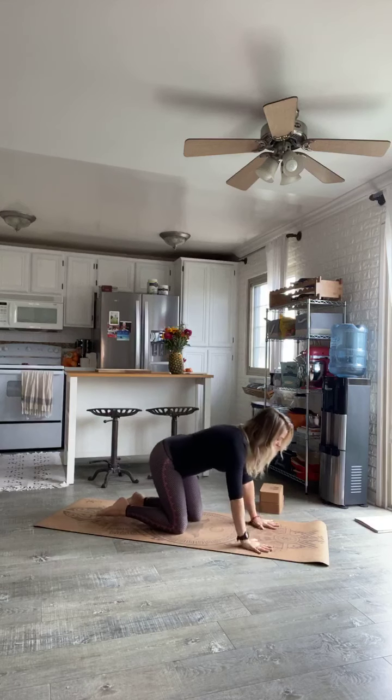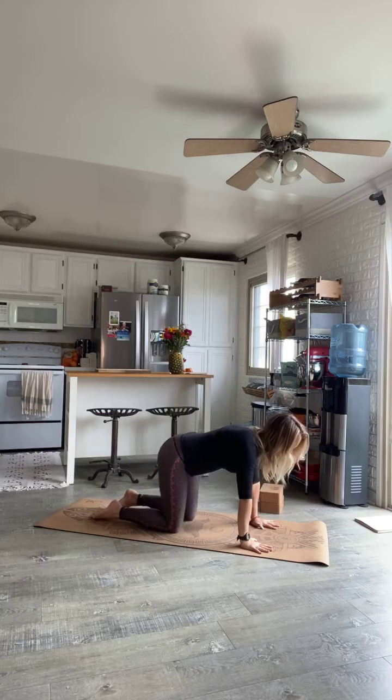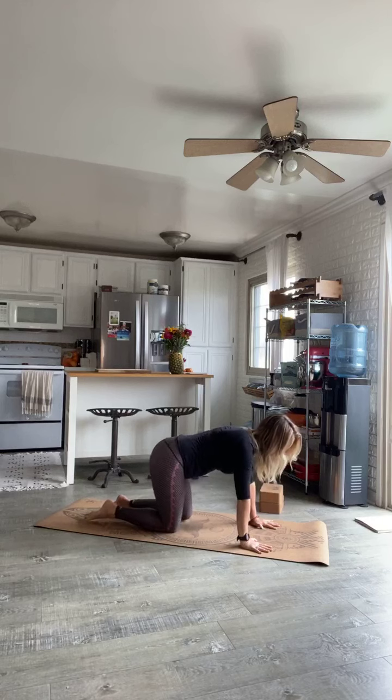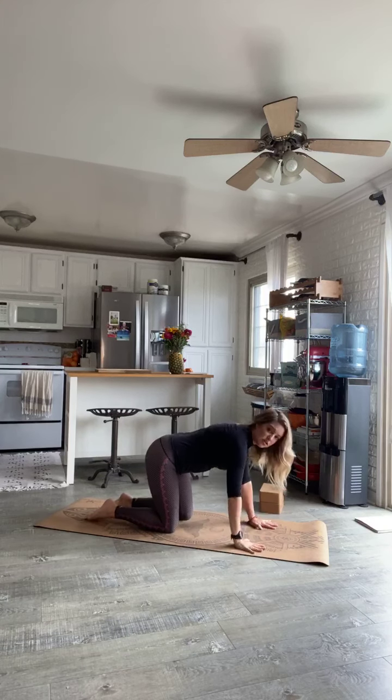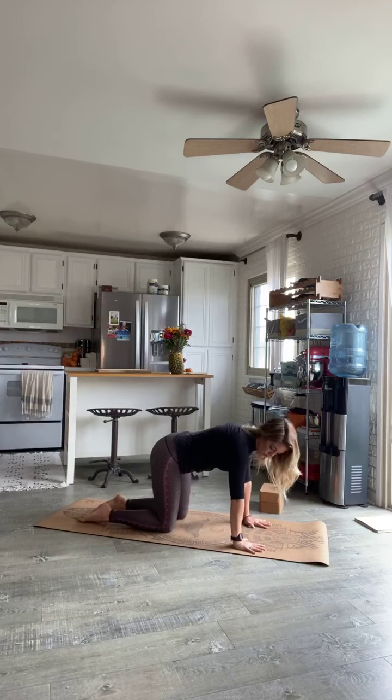And then once you get into your tabletop, just shift the hips from side to side. Spread the fingers really wide. Make sure that your wrists are lined up directly underneath your shoulders. Your knees are going to be right underneath your hips, and you're pressing down through the tops of the feet. From here, a couple rounds of cat-cow.